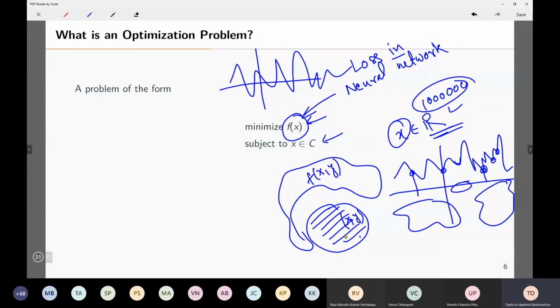So your constraint set is this. You are saying that my x should be in the sphere, and here I want to minimize my function on this. So let us say some x star, y star is there, and here I want to minimize. What is the problem? The problem is you may be using the gradient method, but the problem is how you go around these domains, because this is now a sphere. If you do R^n, you freely move around, it doesn't matter. There is a fundamental problem here of the vector space itself. The Euclidean space doesn't constrain you.